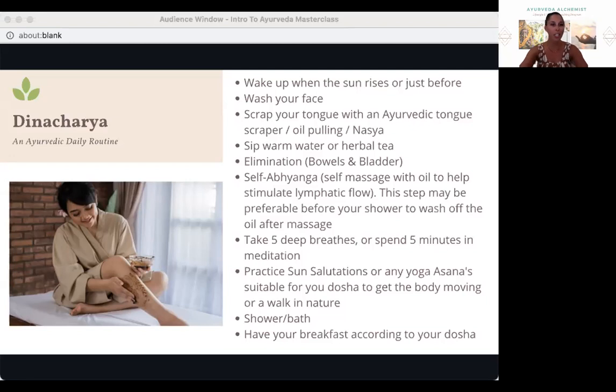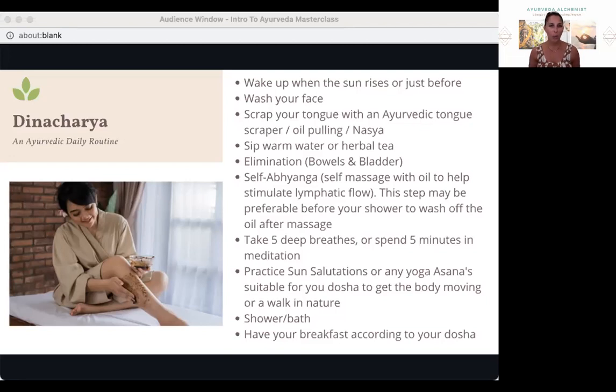Self-abhyanga, which is an oil massage. So that helps to stimulate the lymphatic system, and the lymphatic system we know helps with our immunity but carries all of the toxins, and then disposes into our digestive system to be excreted, or our urinary system to be excreted as well. So the Abhyanga self-massage is really important for that, but also to help settle the central nervous system. It's the number 1 treatment for Vata, but it's also a good time to really tune into your body, how you're feeling, and give that self-care and self-love to yourself. So I often tell a lot of my clients, whilst you're doing Abhyanga, either play a Sanskrit chant or do some affirmations to yourself so you can really give yourself that body positivity when you start your day off.